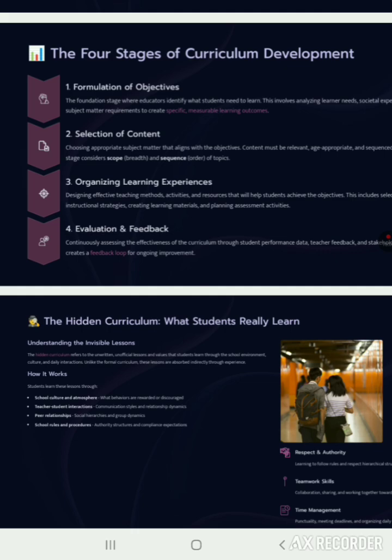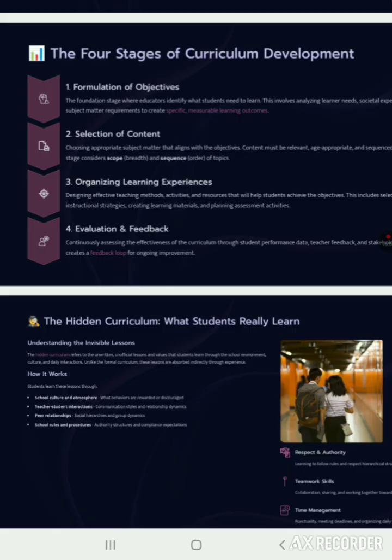The last part we have is evaluation and feedback. This is a very important component, or you can say stage, of curriculum development, because without evaluation, not only in the education field but whatever field you choose, evaluation and feedback is very important. Nowadays, even if you are buying a simple shampoo from a newly established company, they are going to ask for feedback through different methods or mediums, like mailing you or sending you links to fill in forms. So these are the things that you are going to see in the feedback session.